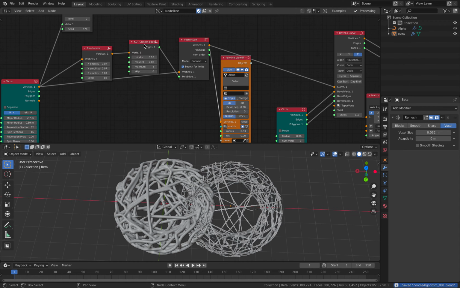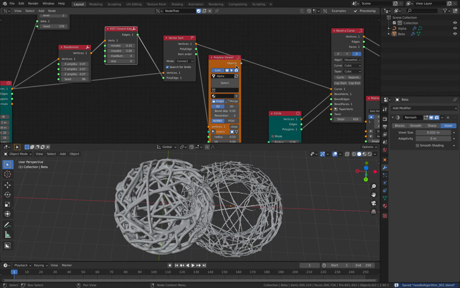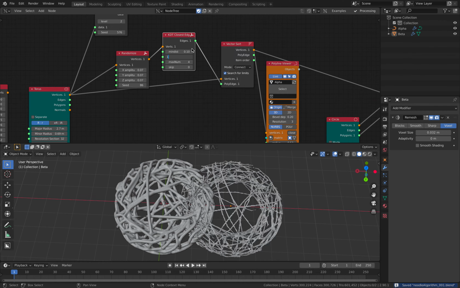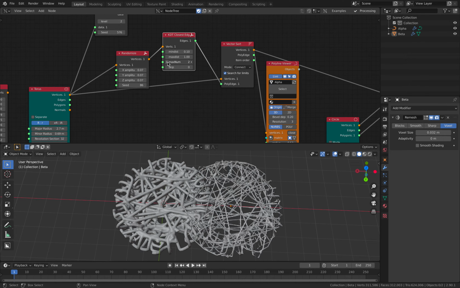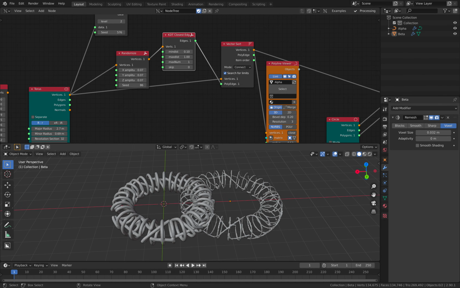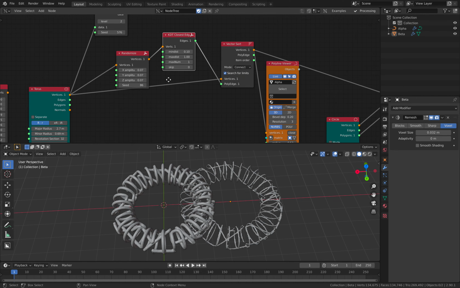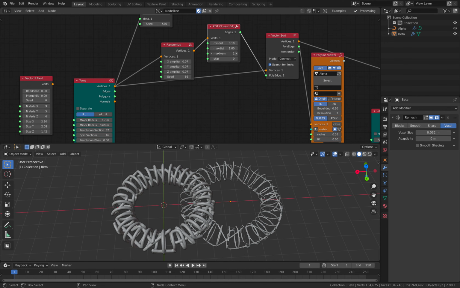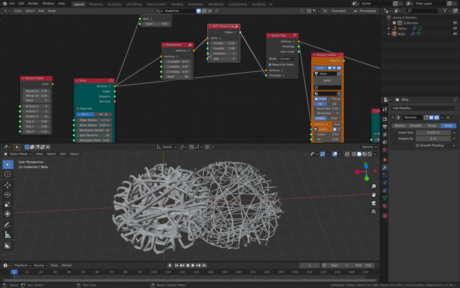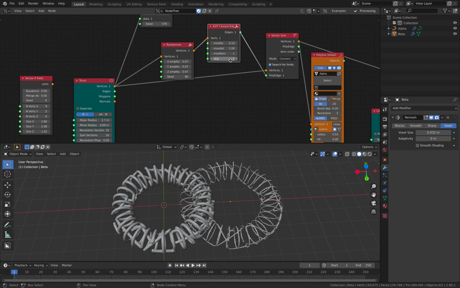I believe this is kind of similar to that, but I'm missing something. I forgot. Maybe I should reduce the number of points here. There we go. This is more like BTrace, which is also kind of interesting, that we can do this quite easily.